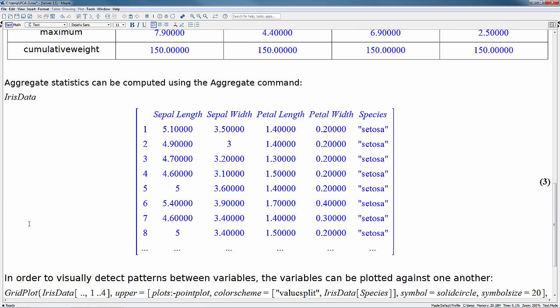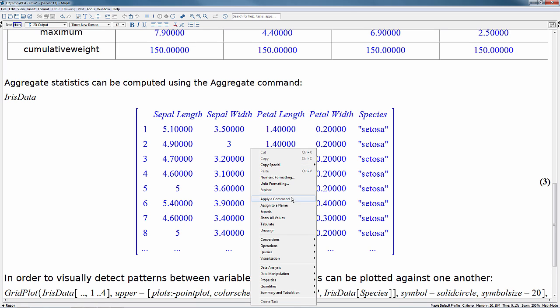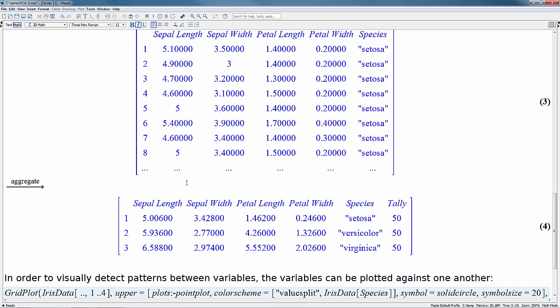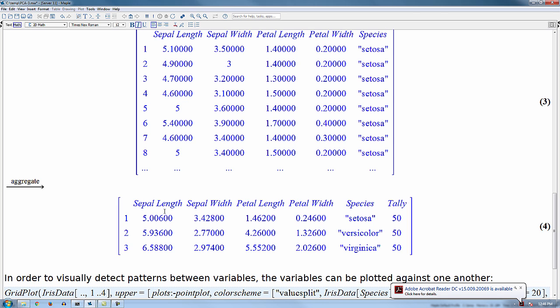I'm just going to run iris data to echo this back to us, and I'm going to use the aggregate command to perform some aggregate statistics. Let's go down here in our context menu, go to quantities and choose to aggregate by column. We'll choose to aggregate by species, where we have three distinct levels, and we can pick our statistic. In this case, I'll use the mean, and we'll show a tally to see how many are in each one of these levels. If I press OK, I now get a report back.